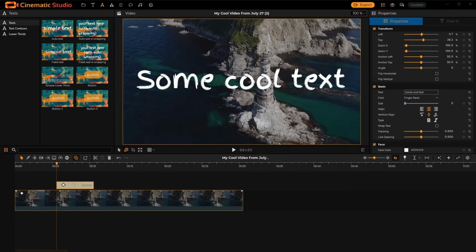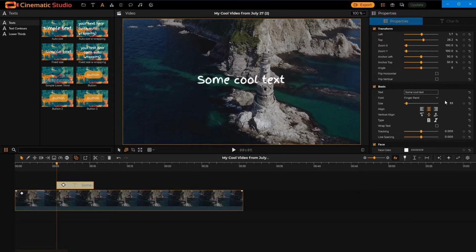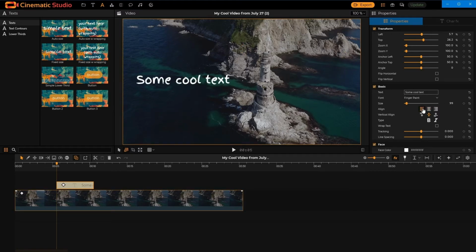This is because the size automatically is marked 0, and that basically says adjust and make it as big as possible. So if you'd like a specific size, just drag from here and you'll get it exactly in the size you want.